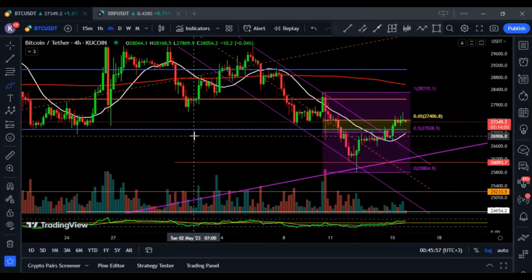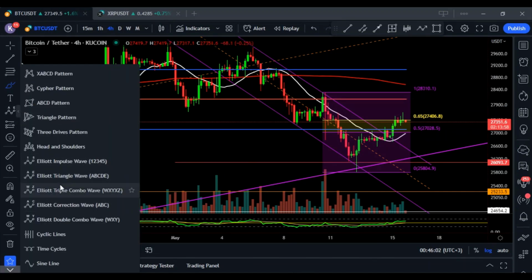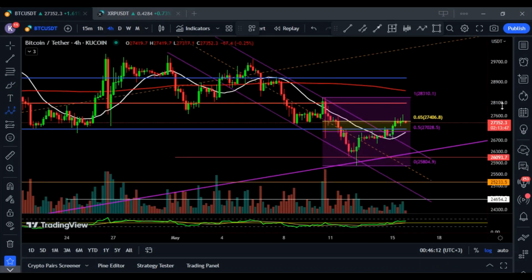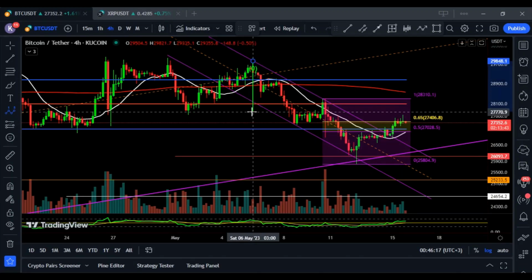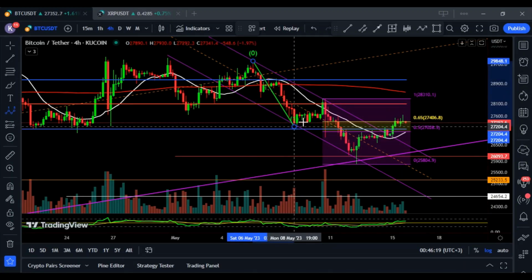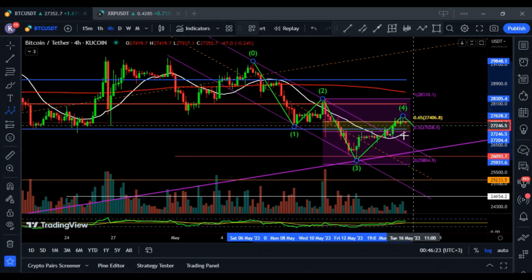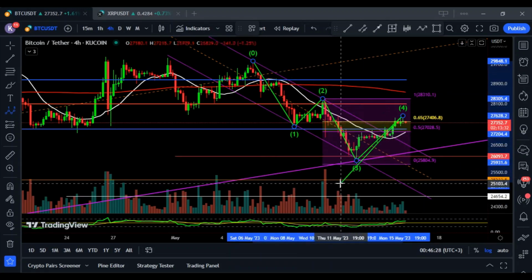So I'm gonna show you this, guys. Let's take the Elliott wave, and let me show you this. Ever since we started our move here, we had this 5 structure waves. So that would be 1, 2, 3, 4, and now we still have a leg down. So that can be taken in this formation.